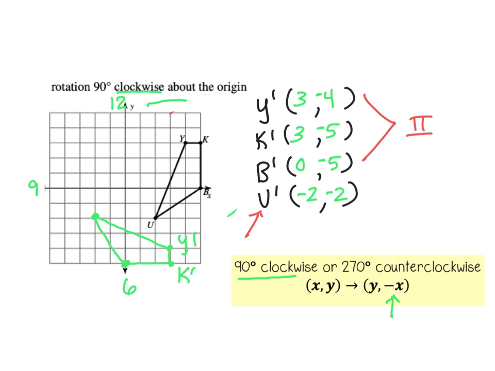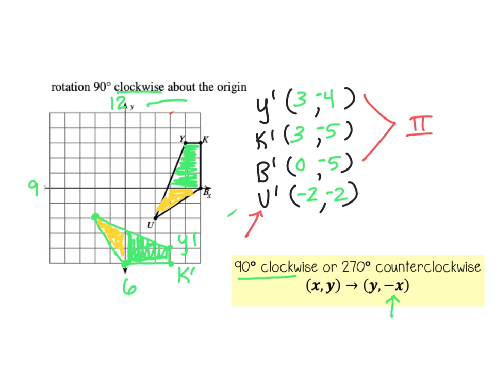Now notice, and I'm going to draw this in here, that my YK portion of this started off in quadrant 1, and now it ended up in quadrant 2, just like we expected it to. And then my U primed started off here in quadrant 2, and it went over to quadrant 3. So when it does that rotation, it rotates over a quadrant, and that is really helpful.